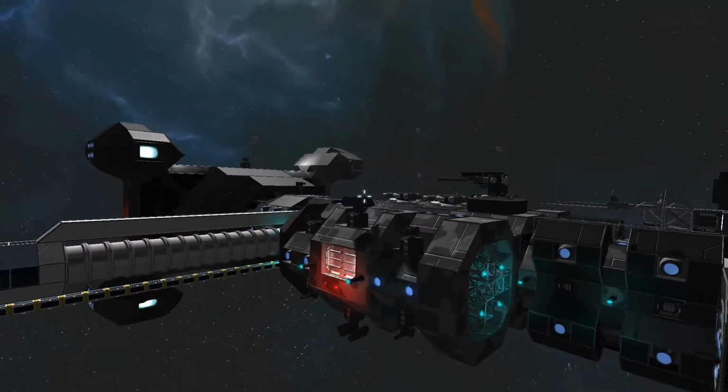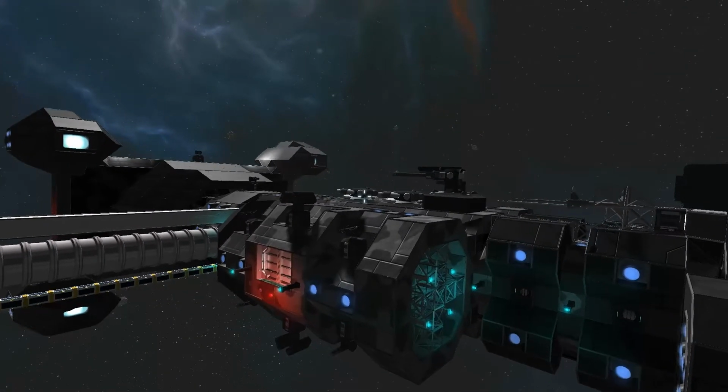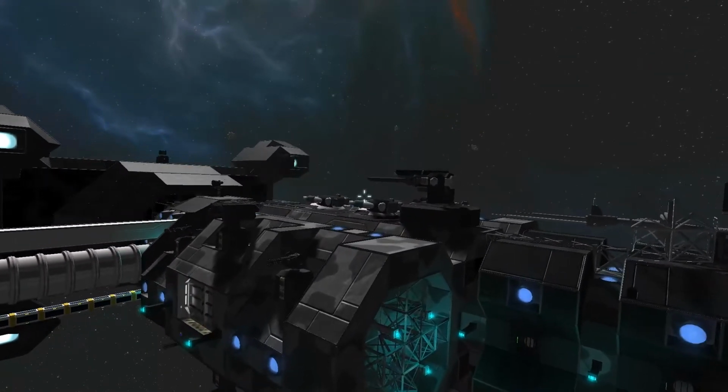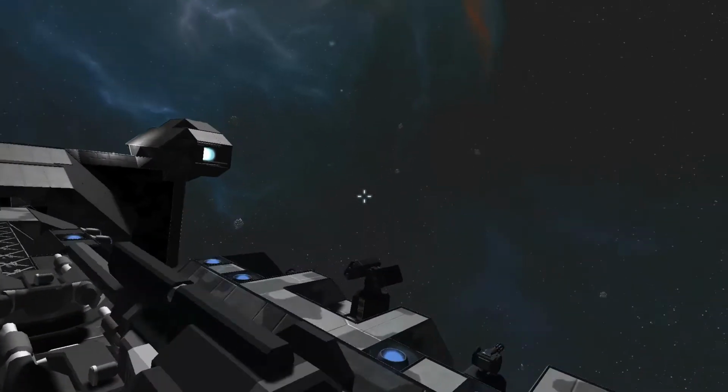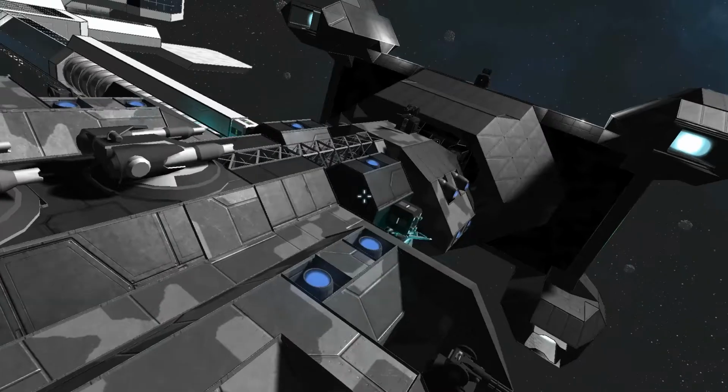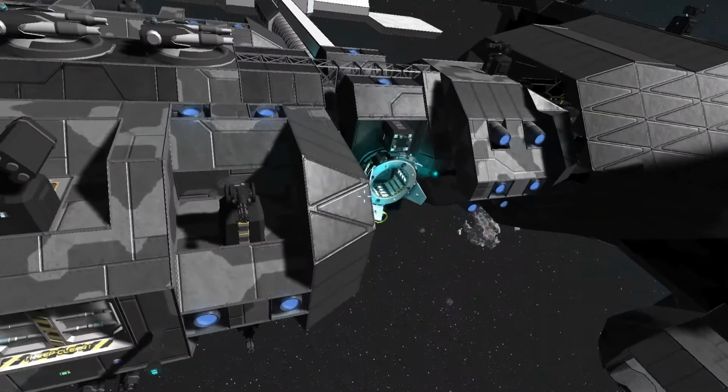So everything appears to be clear here. I'm going to get aboard the Ina, and I'm going to undock her. And hopefully we're not going to have any sort of crisis.